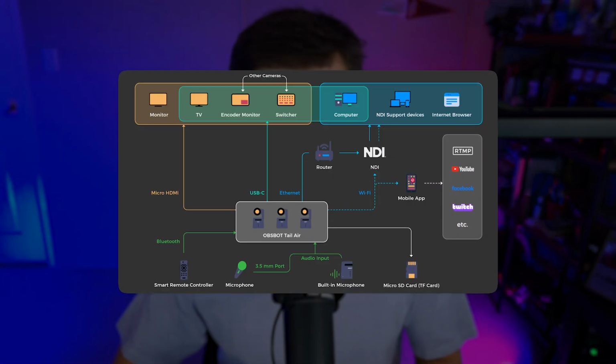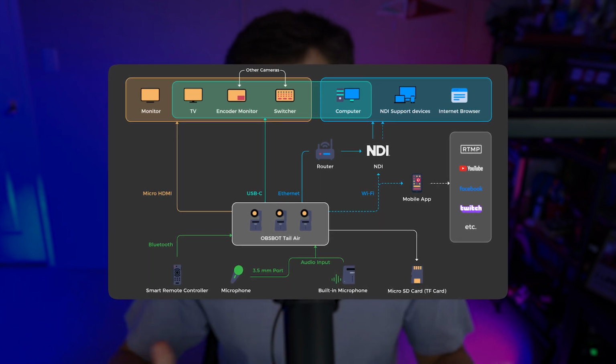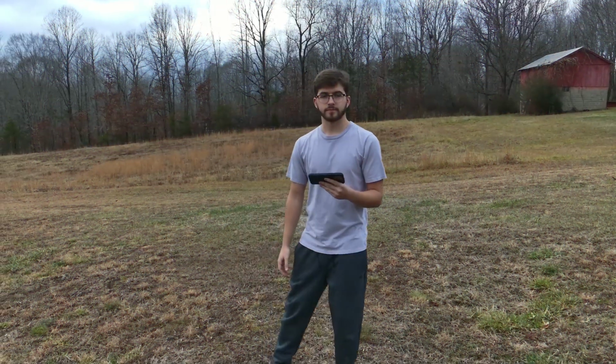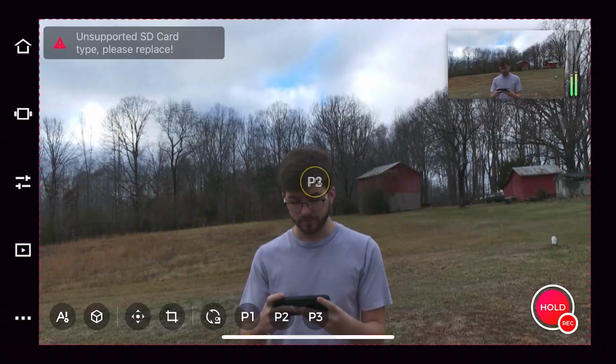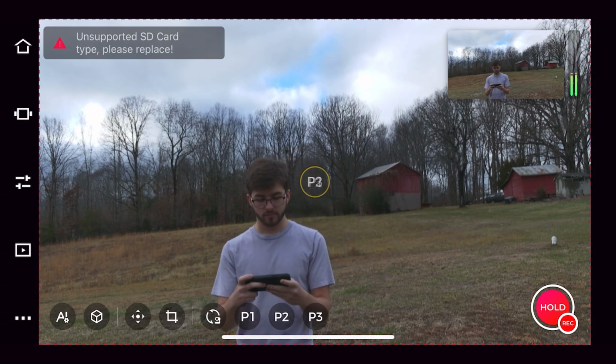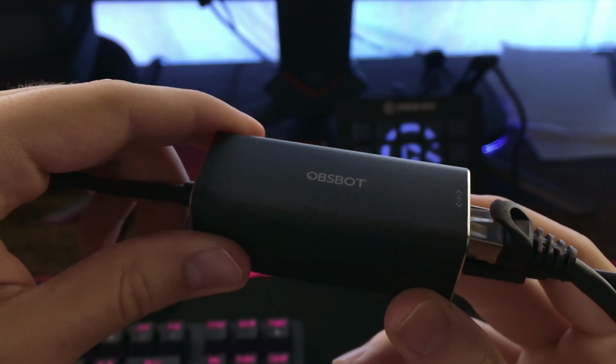Another interesting feature is that it has multiple connections. The different options include HDMI, USB-C, Ethernet, or even Wi-Fi. So that means you won't just have to plug it into a computer or anything like that to live stream elsewhere. I would definitely recommend using their Ethernet adapter because sometimes the Wi-Fi is a little bit choppy, but to keep it good quality, I would just use the adapter.